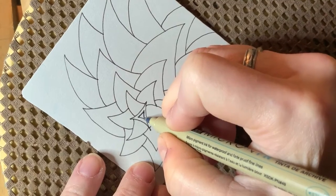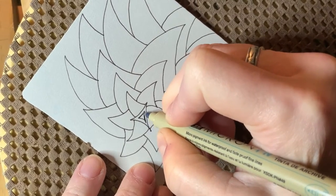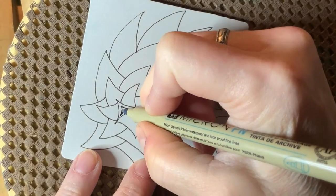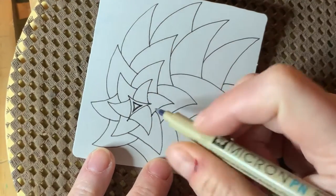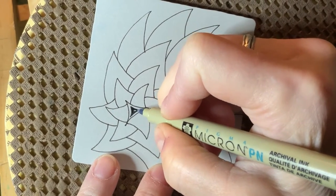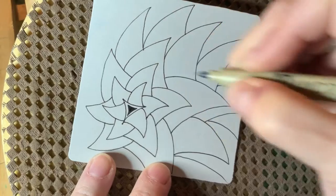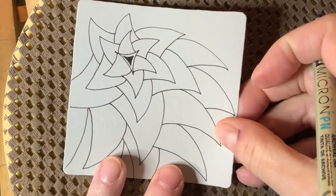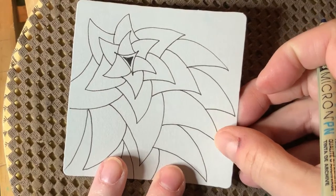Yeah. And I think I'm going to black mine in. But you do not have to. You can do it however you like. You're going to black yours in. What does that mean? It means I'm going to ink in this middle part so that it's all dark. Oh, that's what I did. Cool. Good job. All right. So that adds some drama and makes it a little dynamic.